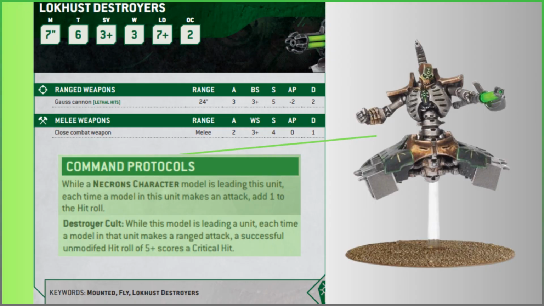Strength 5 minus 2 AP, 2 damage, with the lethal hits ability as well, of course. Now, speaking of characters leading the unit, I want to talk about the Lokhust Lord for a moment here. If he is leading the unit, of course, you're going to get a +1 to your hit roll, because that's the Command Protocol's detachment ability from the Awakened Dynasty.